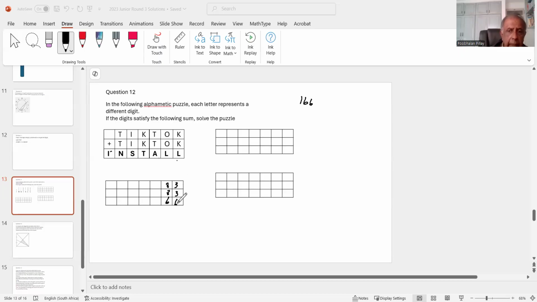Once again, you got 3 plus 3 is 6. K is 3. So we'll put a 3 here. All right, but there's no carrying over. That's the important thing. This could be 6 or 7. We don't know, but there's no carrying over. So this 1 plus 1 must be 2 here. See, I didn't put this earlier on because I don't know whether it's 2 or 3. If you had something carrying over, then it could be 3. You see, now I know there's no carrying over. So this is 2. So S is 2. And now, there's a 1 here.